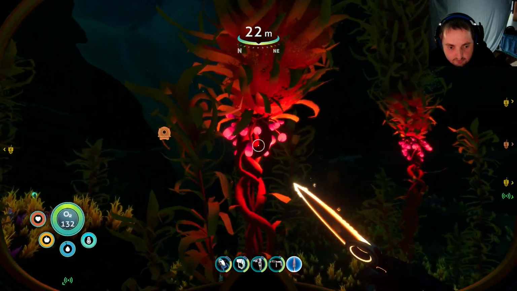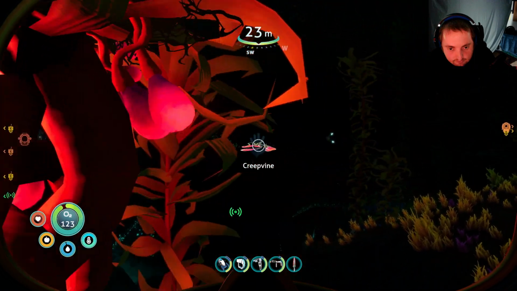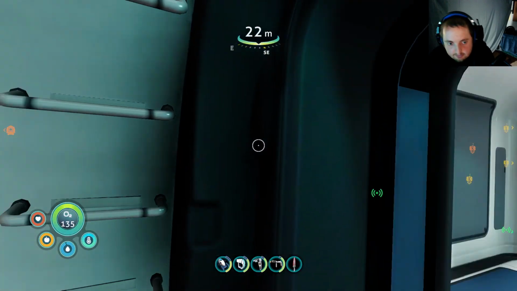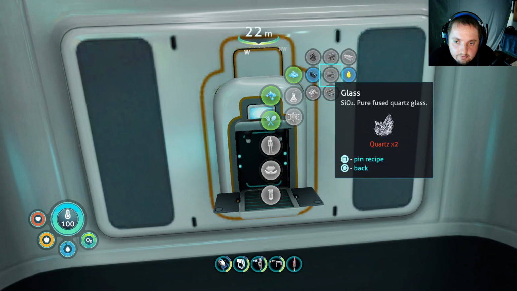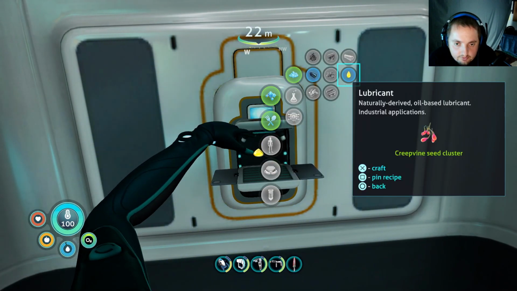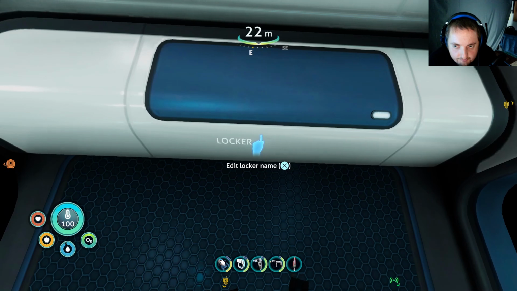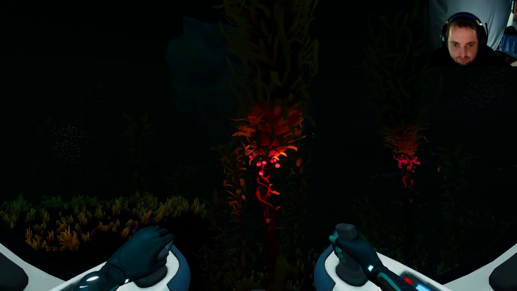Okay, we need to get some creep vine clusters. See, clusters, I mean. Let's get. In fact, I'll just get the max. There we go. One here. Get my fabricator. Hopefully, I can have enough power. And two silicon rubber. Perfect. I'll think about a different name for that one. How much does that set you back? Down to 60. Okay, 60 is not too bad.